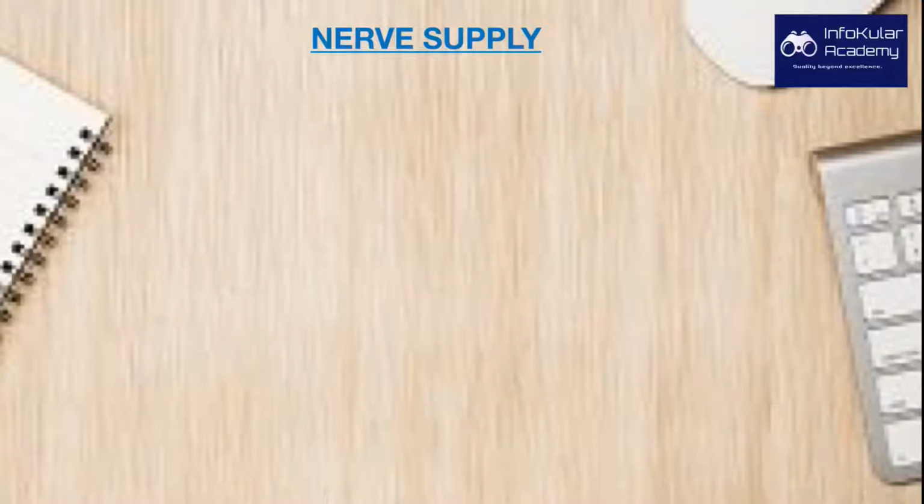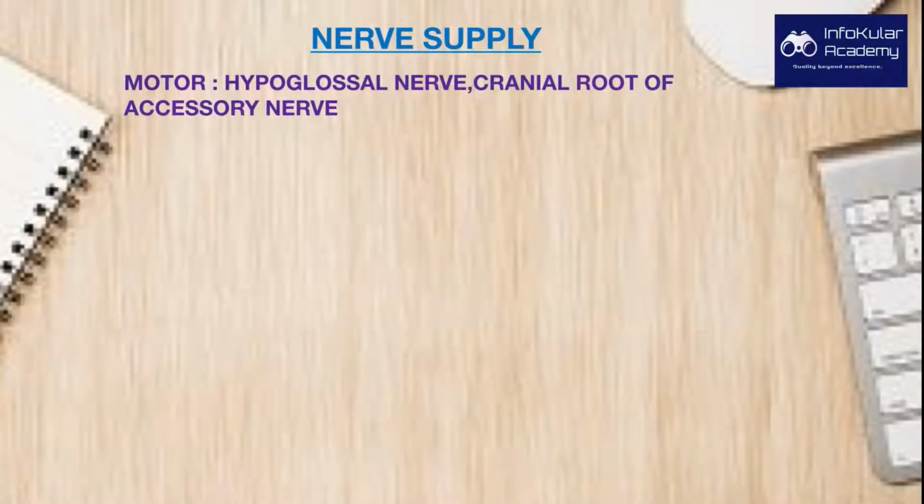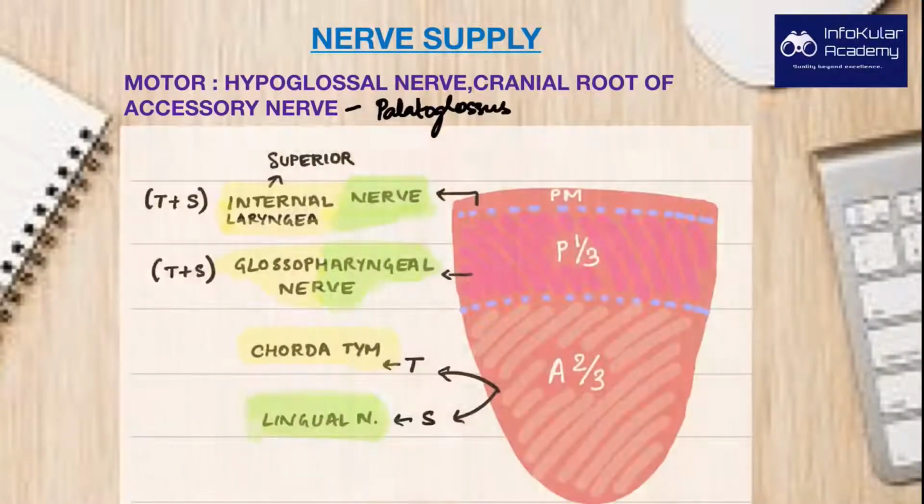The nerve supply of tongue. इसके तीन components हैं, motor, sensory and taste sensation. Now the entire musculature of tongue is innervated by hypoglossal nerve. The only muscle that is not innervated by hypoglossal nerve is the palatoglossus muscle, which is innervated by the cranial root of accessory nerve. इसके अलावा सारे के सारे hypoglossal nerve से सप्लाई होते हैं. सेंसरी और टेस्ट सेंसेशन को फ्लो चार्ट या टैबुलर फॉर्म या डायग्राम फॉर्म से आप याद कर सकते हो.